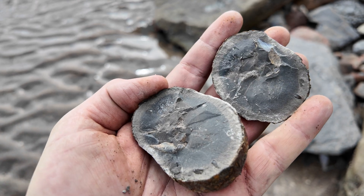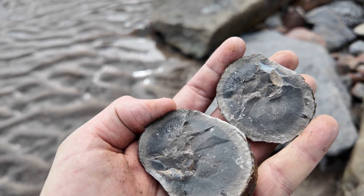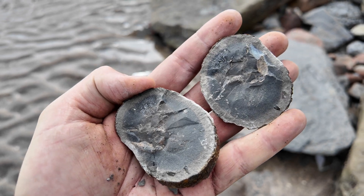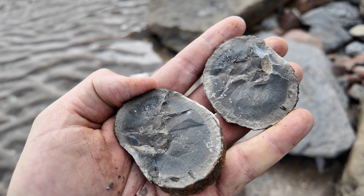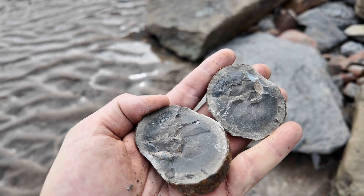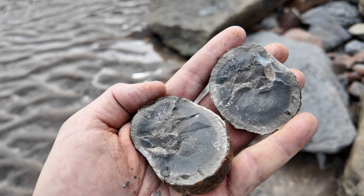A nice little oval nodule and it's got a lobster - or at least a little claw just here - and more bits just up behind it. Those two bits will go back together and I need to find someone who can prep these, because the only ones I've seen done well I believe are done by someone called Hannah, who lives stateside. So I don't know of anyone who preps crustaceans regularly down in Yorkshire.